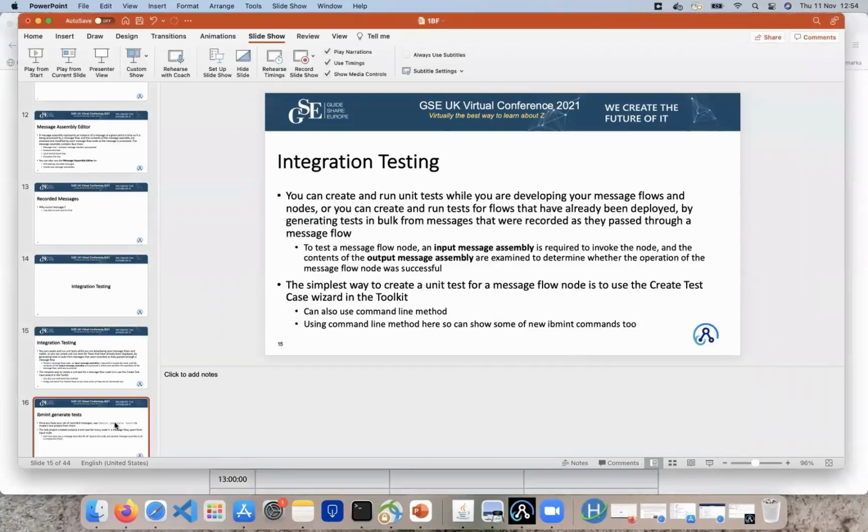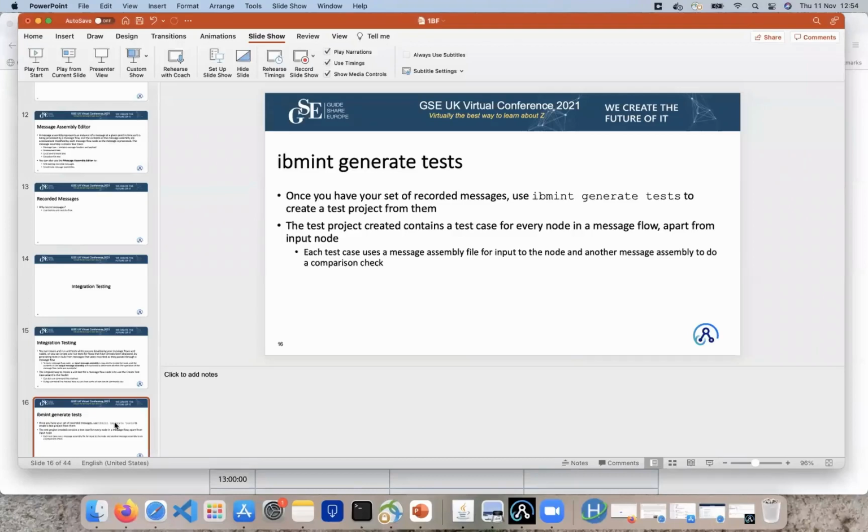Yeah, so if you've got your integration, if you've got your message assemblies, then you could use this new command. This is the first of the IBM Mint messages administration commands I'm going to mention, the new family of commands. Going forward, I think we'll be creating IBM Mint commands instead of MQSI commands. They're a slightly different format to try and look a bit more like the Docker commands or Kubernetes commands you do nowadays, so maybe a bit more modern. And also they're not tied to the MQSI name that we're not called anymore, so whatever they change our name to, IBM Mint will still apply.